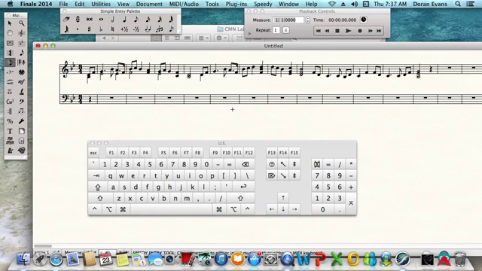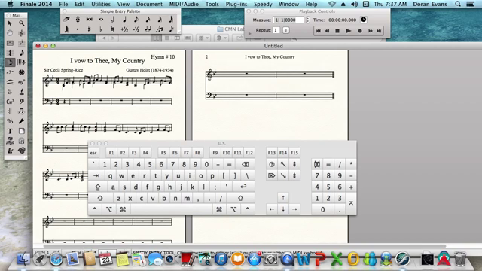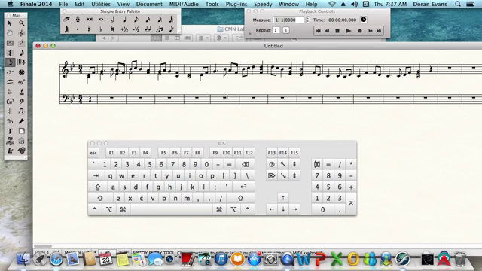Alright, this presentation has to do with entering notes using speedy entry, notes that have a complexity of 2 voicings. So just to help you to see, I'm continuing with I vow to thee my country, and we're putting in some more notes. I'm using the scroll view. Alright, so let's continue. I'm in this bar here.